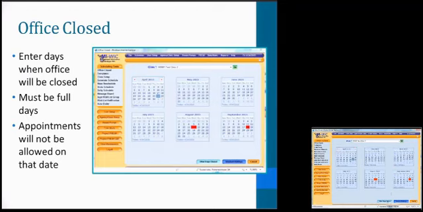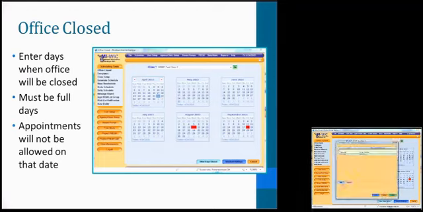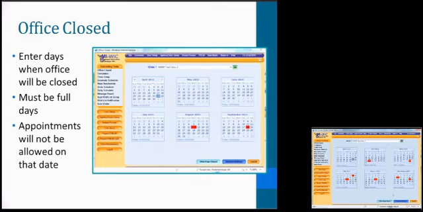And in this case, we didn't see any of those holidays, but then you can go and select individual days on the calendars and put in those dates, and then the office closed reason, and then those dates will be highlighted in red as well once you save it. And you can see that our holidays are now scheduled as office closed days.